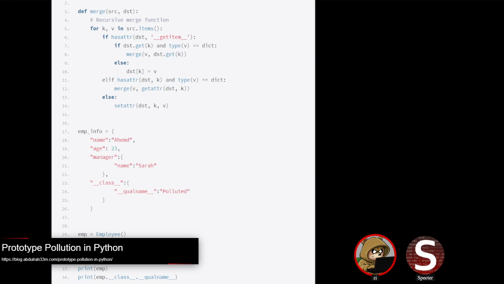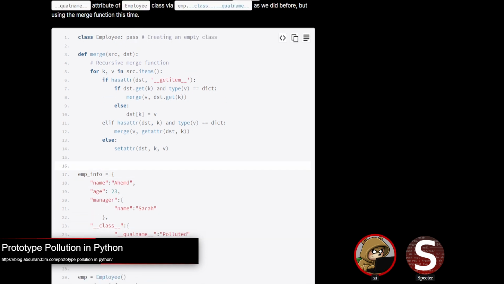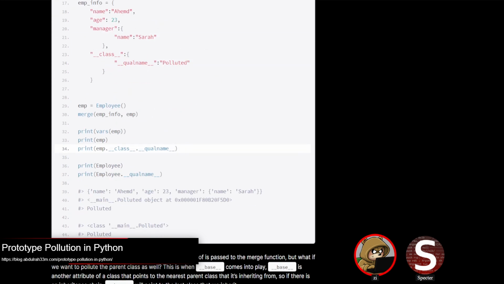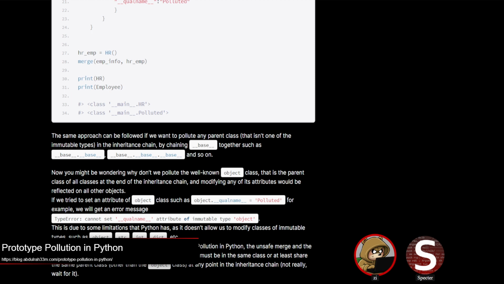Anyway, jumping back into the vulnerability here, they're starting off with that core vulnerability of just being able to assign values to any attributes, and what can you do with that as a primitive. One of the first things they target here is this .class qualname, so they're able to change the name that actually shows up in the stack trace. In this case, they're able to trace their way up the inheritance chain of objects using the base value.